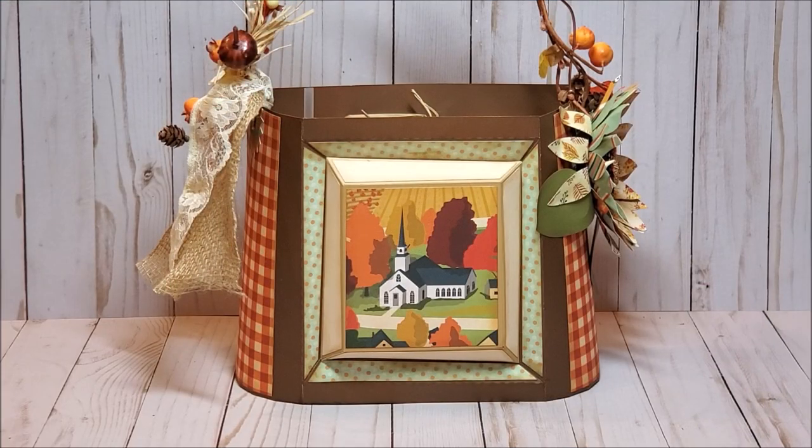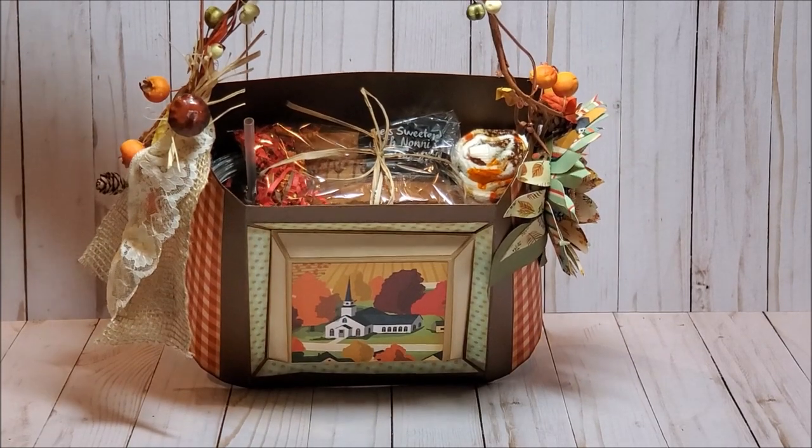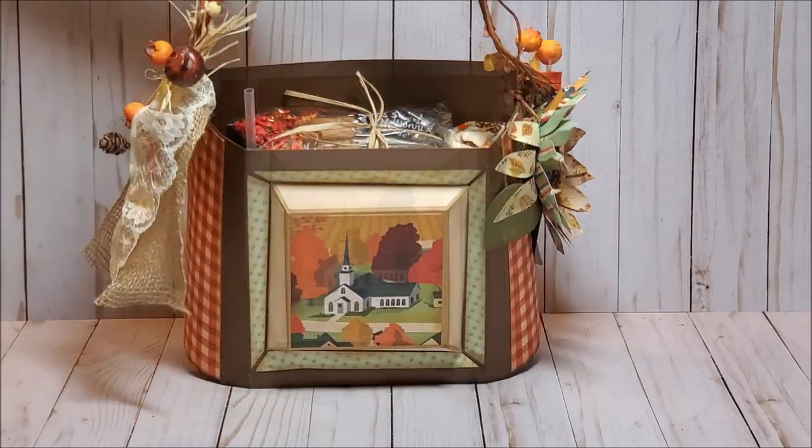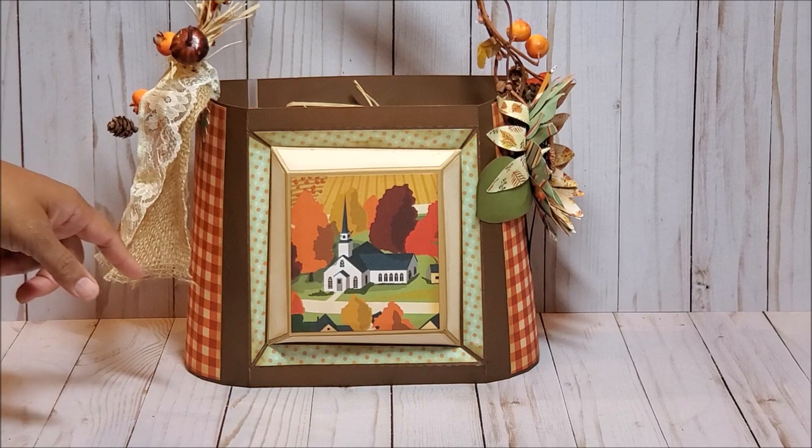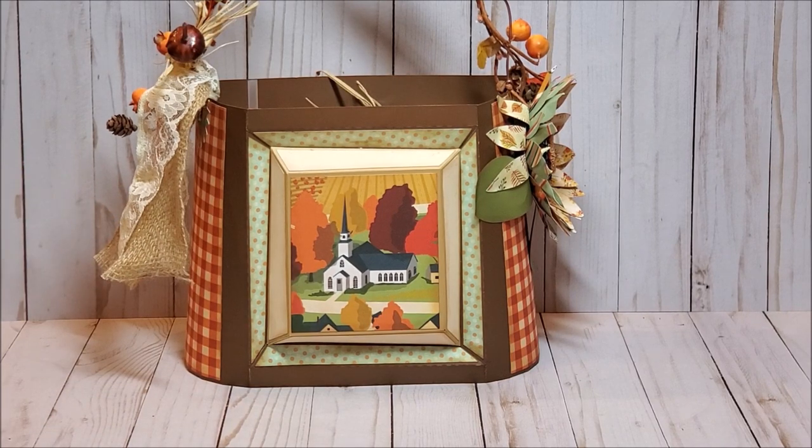I have completed my fall harvest bucket bag. I absolutely love the way this turned out, and this was a really fun project to work on. As you may notice, I have filled this with lots of goodies. As I mentioned in the beginning of my video, this is intended to be a hostess gift, which is perfect for Thanksgiving or Christmas or any holiday. All you simply have to do is change the paper. So I've included fun edible items.